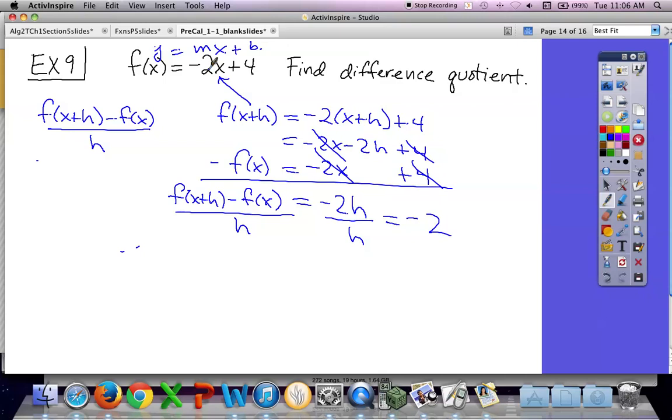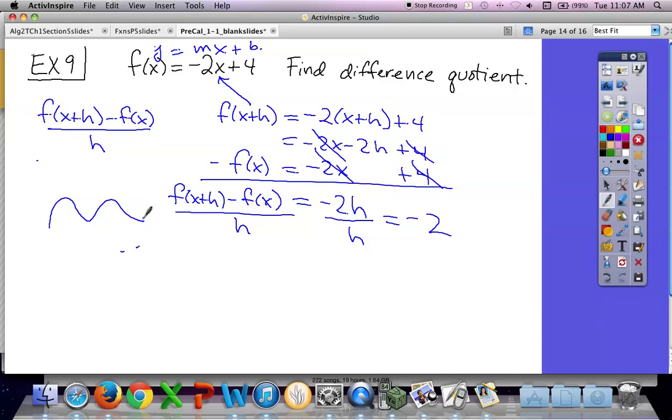But in calculus, every function we get is not a straight line. In fact, if it's a curved line, that means the slope is changing all the way along. So we need another function that will tell us the slope at any point. Okay, that function is called the derivative, and essentially it's the difference quotient.